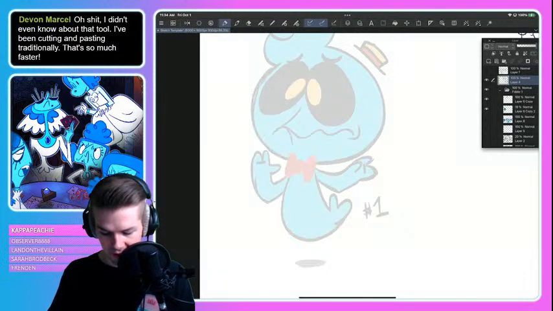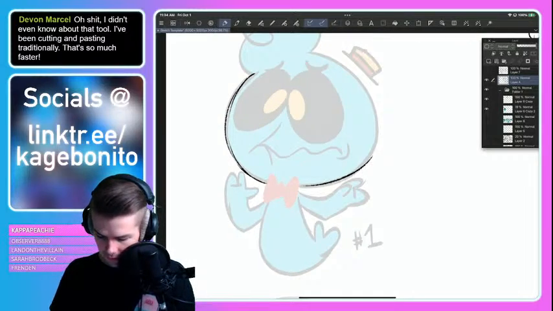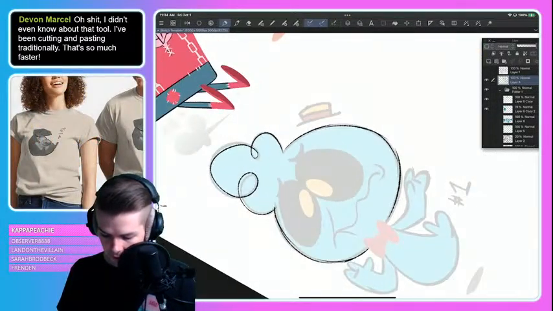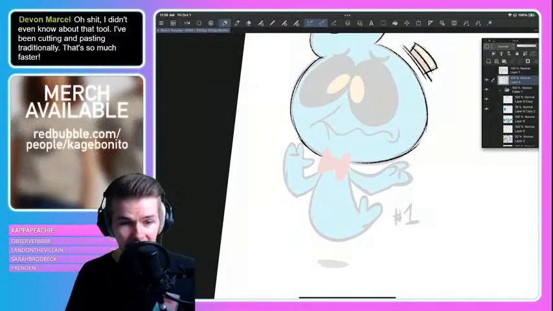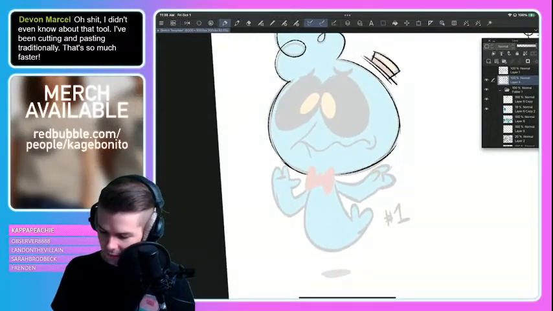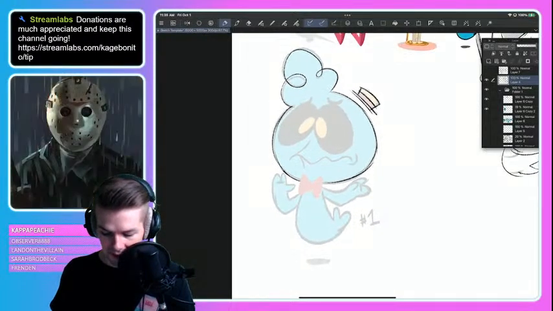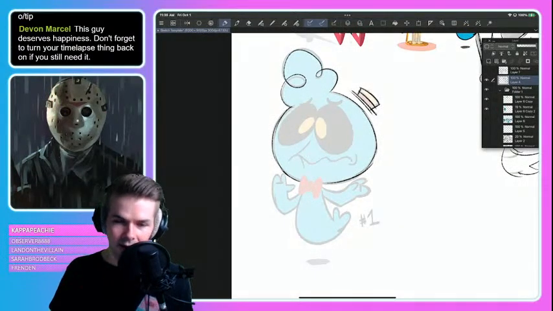So this involves a lot of tracing and then coming up with an expression on the inside, right? There we go. Do something like that. Super easy. Just get that where it needs to go. Boom. See, and now we have the makings of what we need already. When I get rid of Boo, you can see this is a nice outline and it matches the character enough to be like, oh, they're slightly on model. I can tell what's going on.